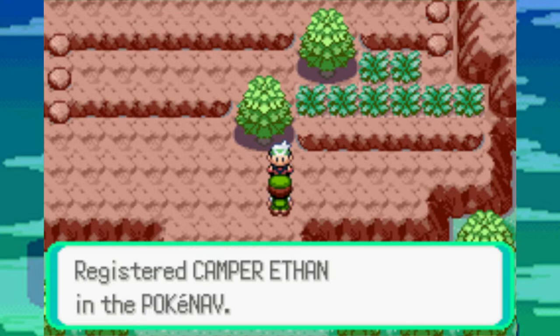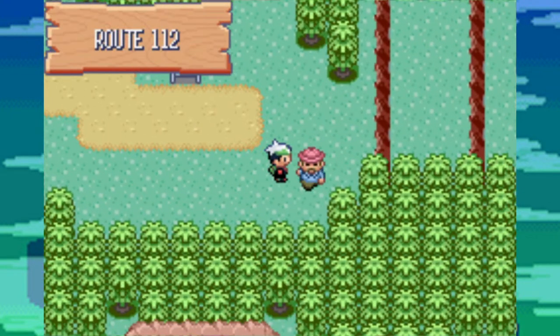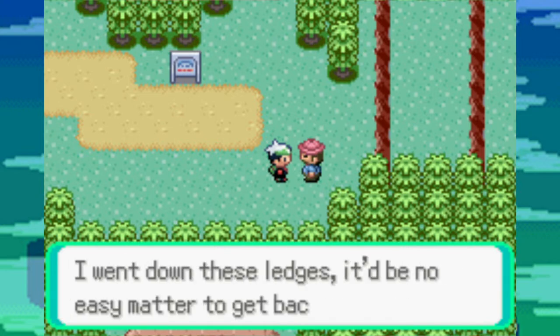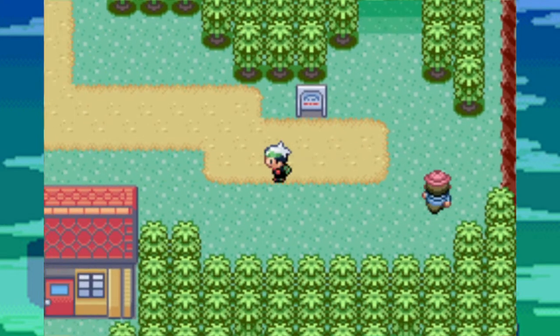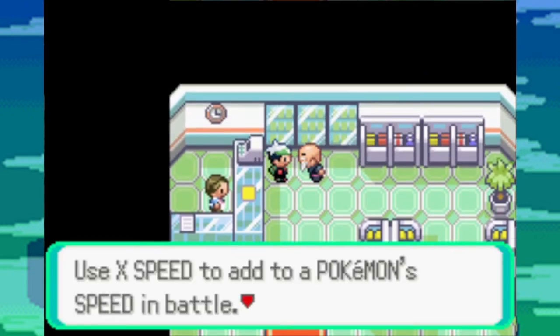And there is a Nugget coming up that we can pick up here on the side of this mountain. But I choose not to do it. I like talking to this guy even though he doesn't do anything. He's just so frantic running back and forth. X Speed in battle. Okay.